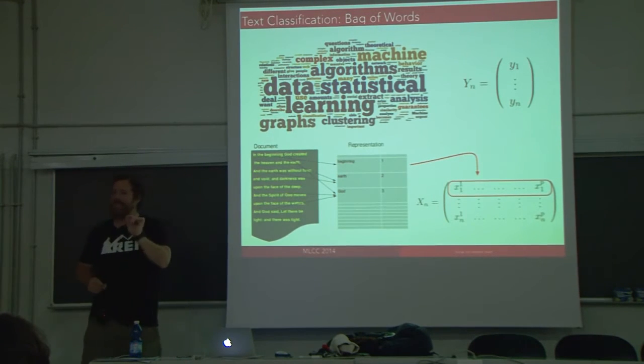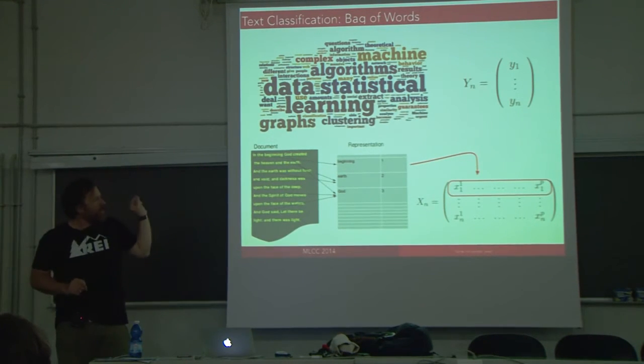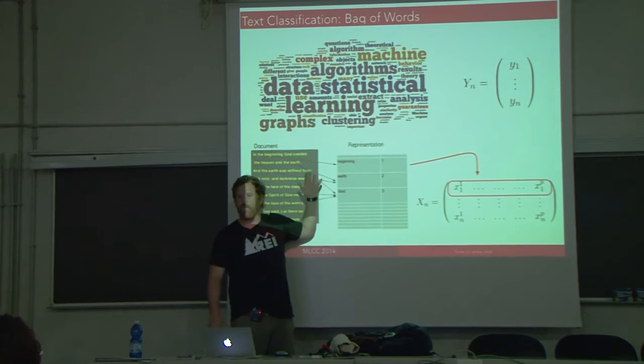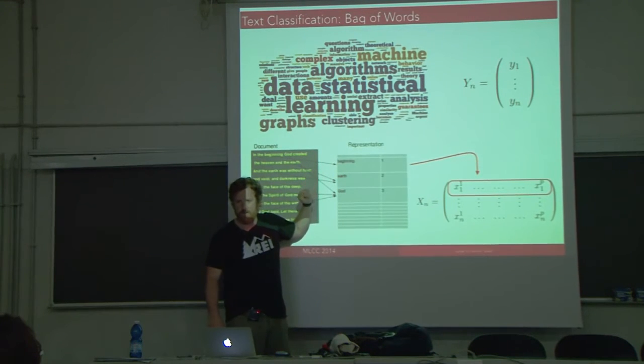And this points us to one of the keys of the whole story we're going to see, which is that we actually have to deal with very high dimensional data, but we hope that one way or another, the number of important things in the data is going to be small. So in this case, the vector is long, long, long, but perhaps there are a few keywords in each text that are going to matter.